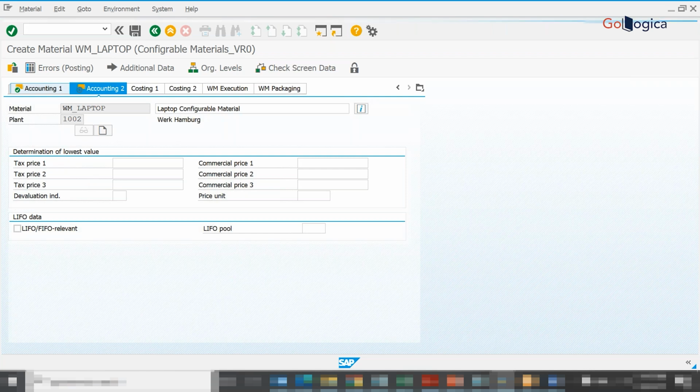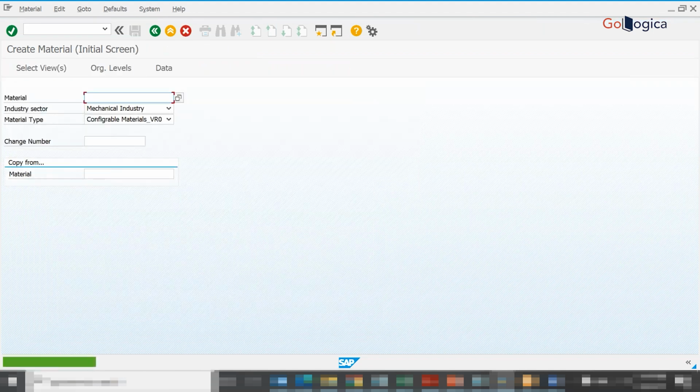Yes, those are all the things we will create over a period of time when we are creating the BOM. I'm just creating a finished good under which that RAM assembly, hard drive assembly will come as a child item under this material. You will understand at the time of creating the BOM how we are creating the BOM for it and how we are selecting the right item based on the configuration we are doing. All these things will be coming when we are covering the BOM part of this class.